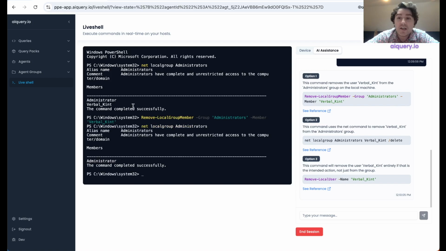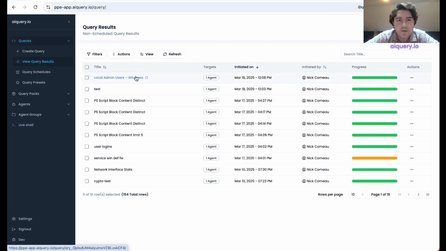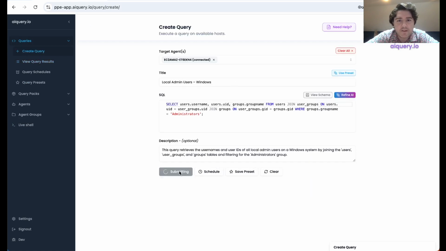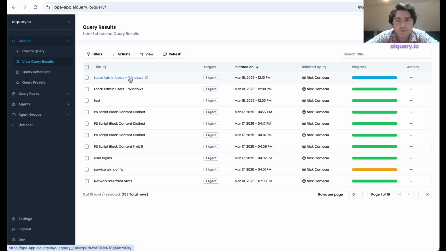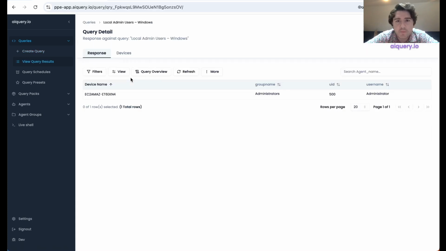That's kind of everything we're going to go through, but just for the sake of showing how you can rerun queries to validate results, we have the query that we wanted right here. We can say edit and rerun query. We'll rerun it on the device, and then confirm exactly what we just did and see the removal in a moment here. And there we go. That 2 is down to 1, and we have now identified and successfully removed local admins from the machine.